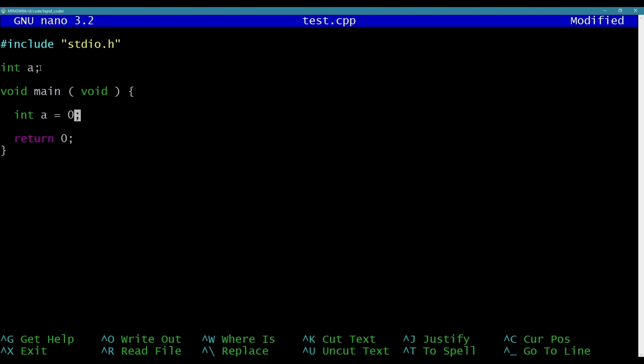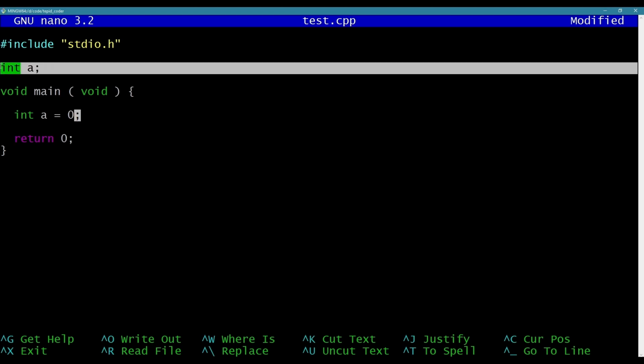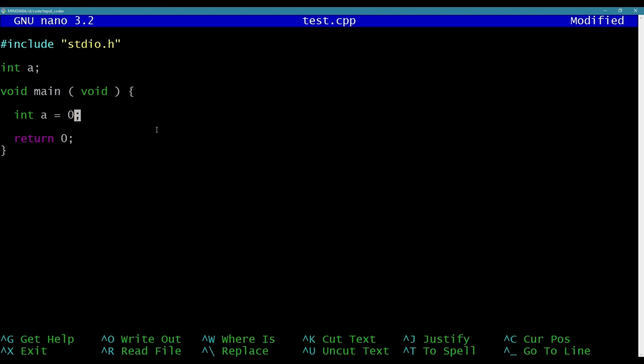Any value you define outside of a function, like up here, means the whole program can see it. At least the whole object file can see it. Not only can the whole object file see it, but if this is also defined in a different CPP file, there's going to be a clash because the linker is going to see the same variable defined in two object files. So that's actually an issue. You can define it static, and static, in this context, means that it only applies to this object file. That's also true of functions.